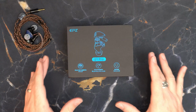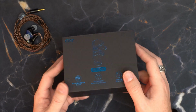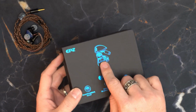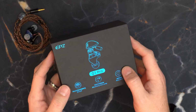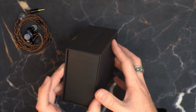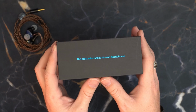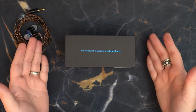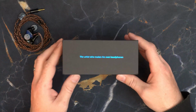Now let's take a quick look at the accessories package for the Q1 Pros. Black box this time. It has this nice kind of indented, embossed graphic here, which is shimmery and cool. I like that. It says on the side here, the artist who makes his own headphones. Is that me? Am I the artist who makes his own headphones? Is this what I would make? I don't know. Okay then.